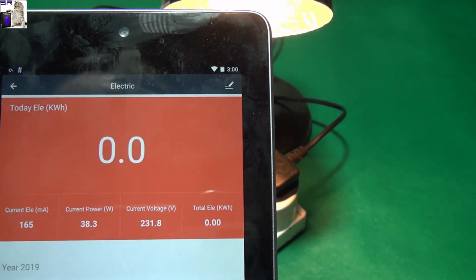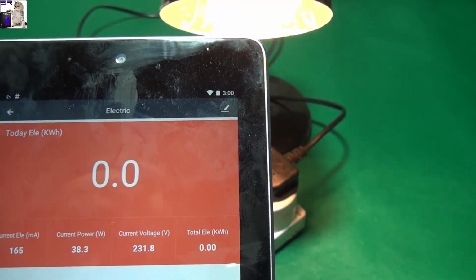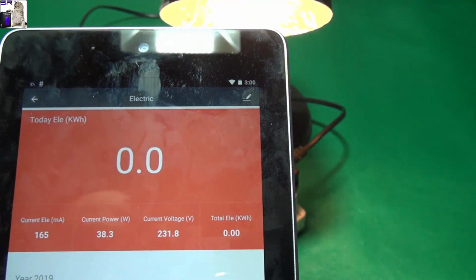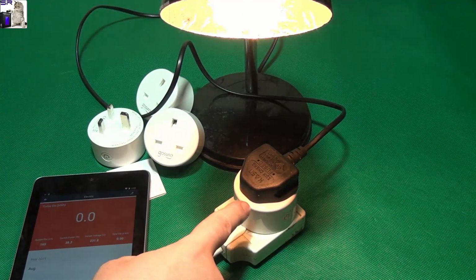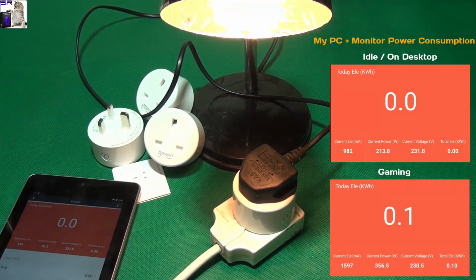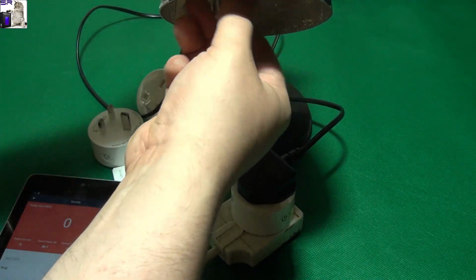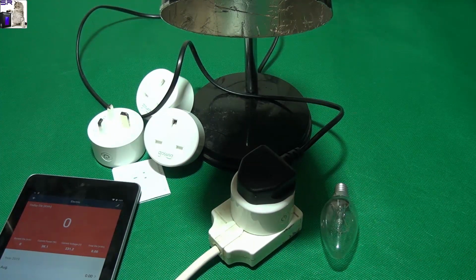It says current voltage is 231.8. Current power is 38.3. Yeah, I don't know if it automatically knows that. That's pretty cool. I did not know this. So apparently this device can measure how much power goes through it. So yeah, this is a 40-watt light bulb, I believe. So let's turn it off and let's check if it's a little bit hot, but I can take it out. Yeah, it's a little bit hot, but it's too hard to hold it like this. Ow. It should be 40 watts, so yeah, that's pretty cool.